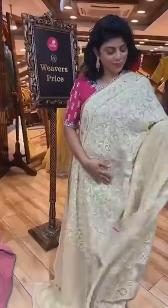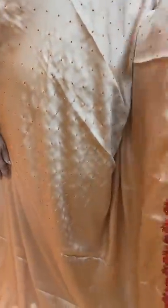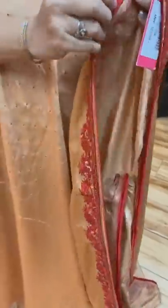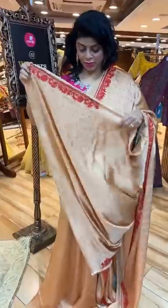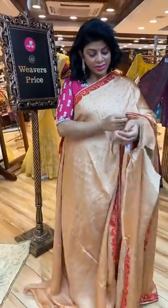Very lovely pale yellow. Let's see the overall look of this saree. Beautiful satin crepe sari with all over studded kundans and lovely stone and kundan kardana work here with florals and beautiful piping on the back, red color piping, and this is the pallu, running pallu ended up with border. Blouse, this is the blouse, with sleeves and neck work done. And the saree pricing and details.